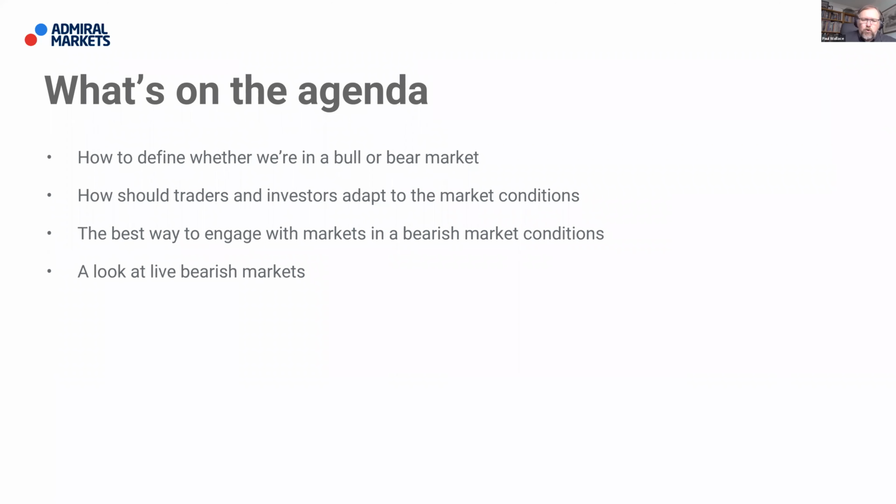So what are we going to talk about? Well, we've got to be able to define whether we are in a bull or a bear market. That's kind of page one of what you need to understand. We'll talk a little bit about how traders and investors adapt to these market conditions and how we can view them, and we'll talk about the best way to engage with markets that are in bearish market conditions, and we'll have a little look at some live bearish markets.